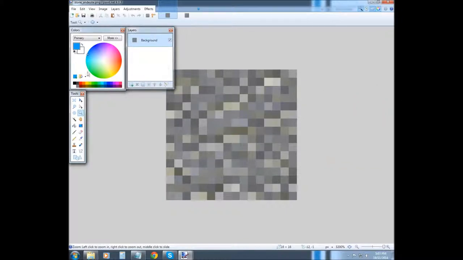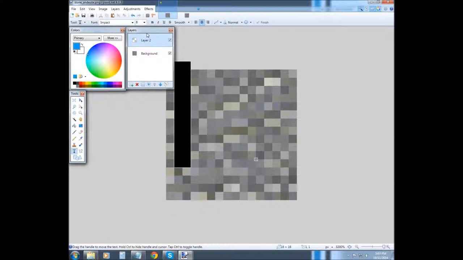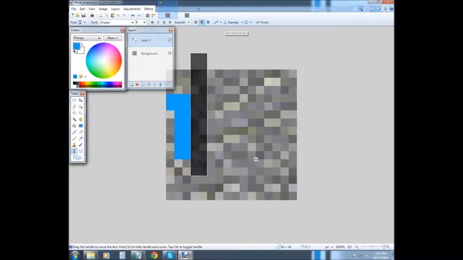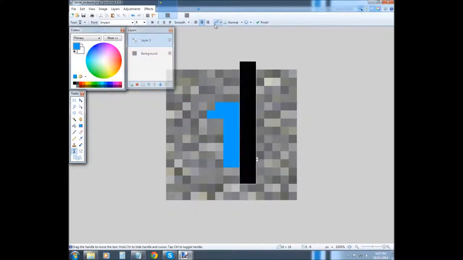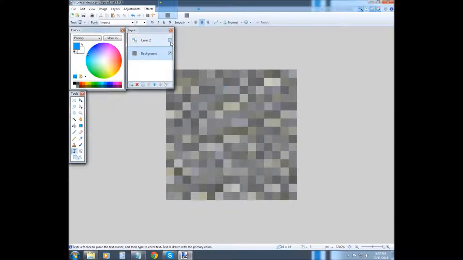So we have our layers, and this basically acts as, well, I'll show you. If I were to create a new layer and lower that down quite a bit and change that so it's like that, I could then switch between layers. Now this isn't really there because if I were to put it below it won't show, but if I put it up it will. The thing about layers is you can cut and paste and it will only act on that one. So you can have multiple layers and you don't need to worry about copying and pasting all these block type things, so it's good for using transparent pictures and stuff.